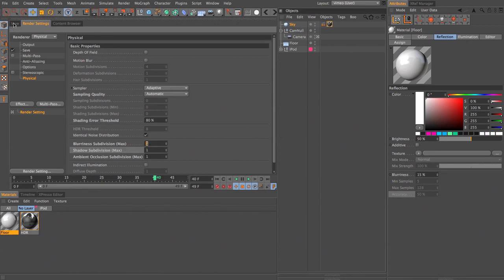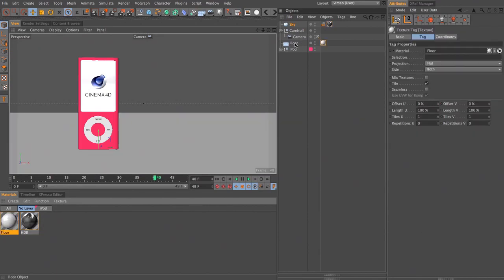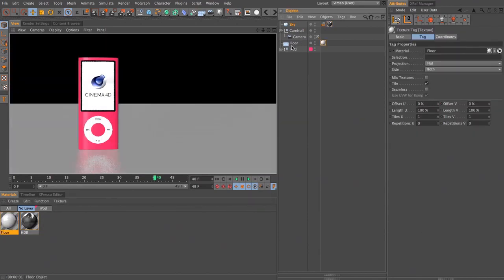Okay, so we've got this really low now, and I can drag my floor material onto the floor, and if we render, you can see that it renders fairly quickly, but you can see also that obviously it's pretty noisy, and that's because I've set those settings so low. But this gives us a result, and you can see the render time down here is around a minute, a second should I say. If it was a minute, it would be a bit worrying. So it's about a second, so that's really good for just doing test renders, and obviously we'll bump that up when we output the render we're going to use in After Effects.